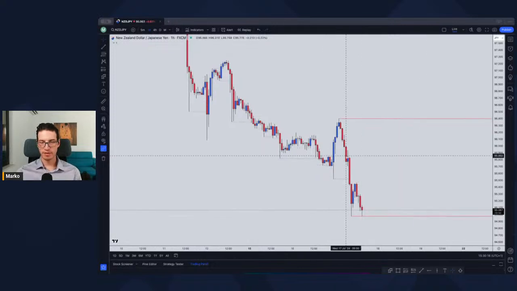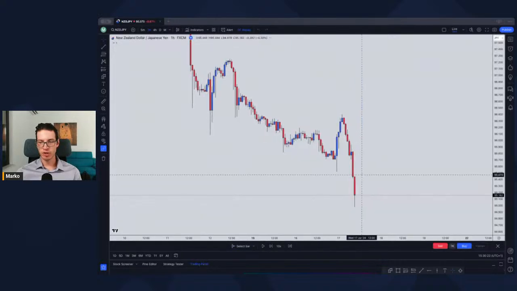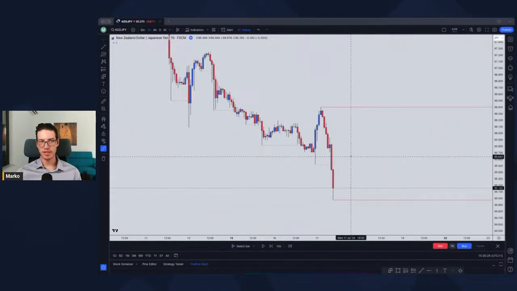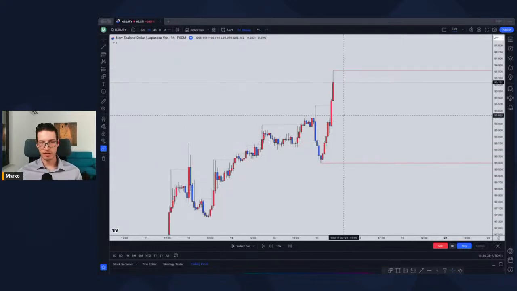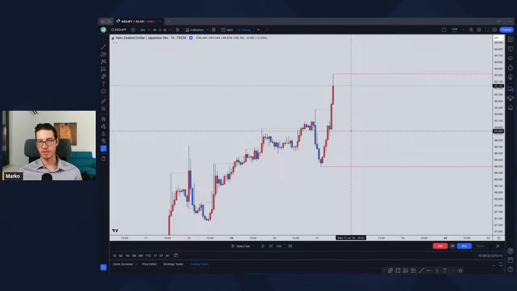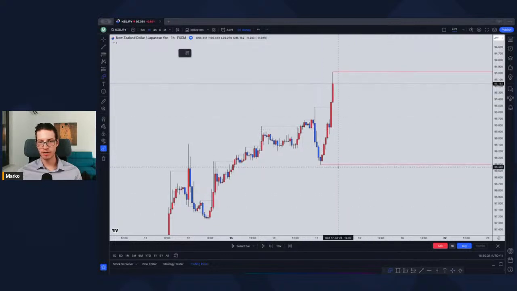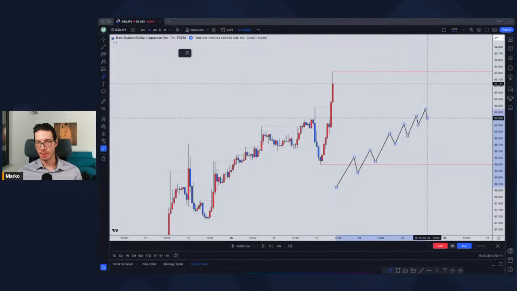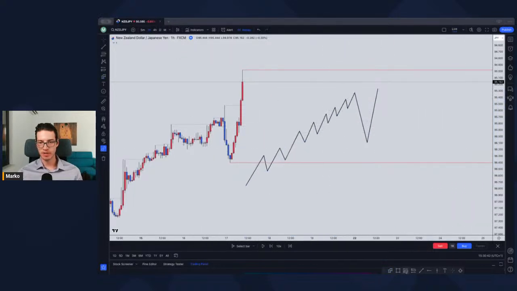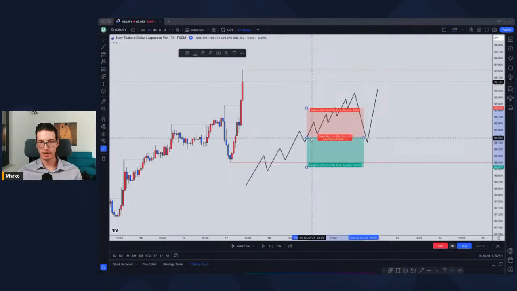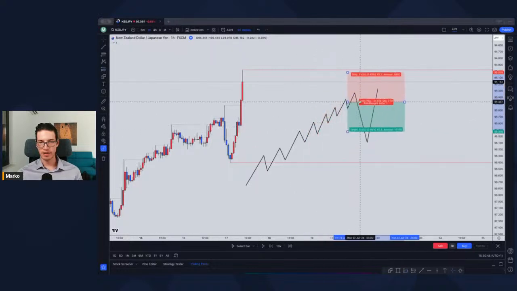Okay, after that, we basically got a complete V reversal, a complete meltdown. Now, this sort of pattern usually works pretty well on New Zealand Japanese yen and Aussie JPY. I have seen it happen like this to the upside many times. So what is the pattern? You basically get an ascending channel, then a V reversal that takes out a lot of the stops that people have from maybe buying all the way here.